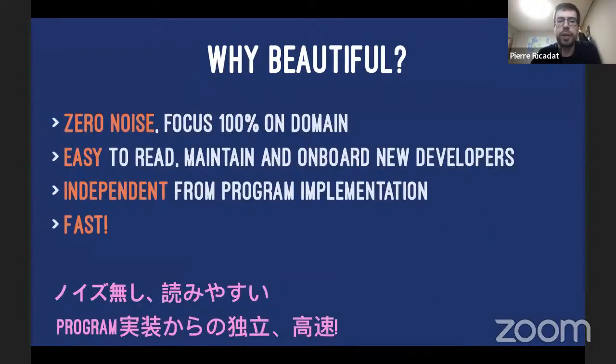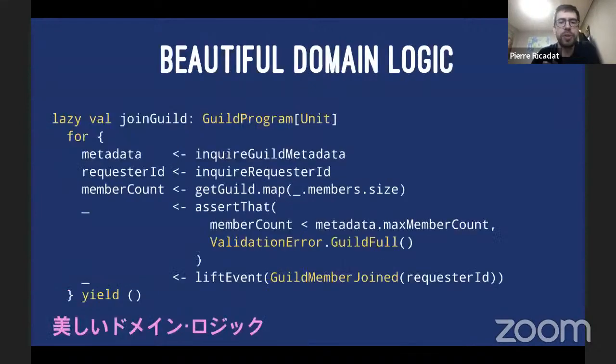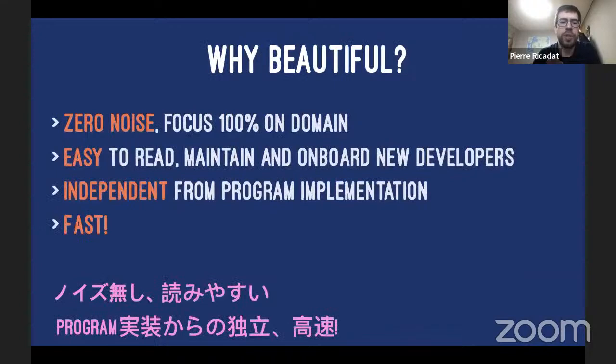So why is this beautiful? When you look at this code, you notice that there is absolutely zero noise. It's not polluted with technical considerations. It's 100% focused on our domain logic, which means that it's easy to read, it's easy to maintain, and if there are new developers coming to our team, they are able to read this and start writing this kind of code easily, as long as they understand the domain they are working on.